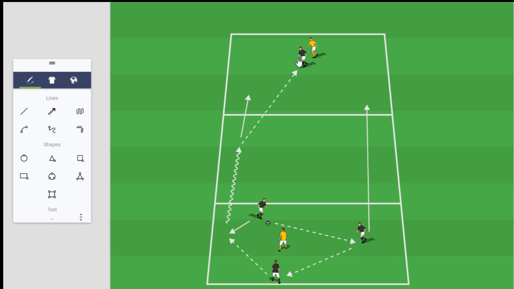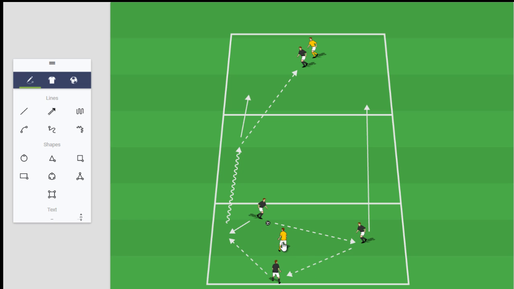So what we'll do next is the player with the ball dribbles into that neutral zone area, and one player from this side, where the ball was, can then join them at the far end. So now the goal is to possess it here, but then recognize the moment to transfer it.